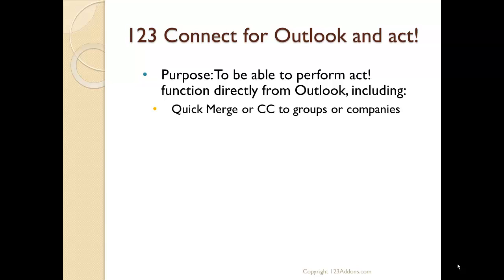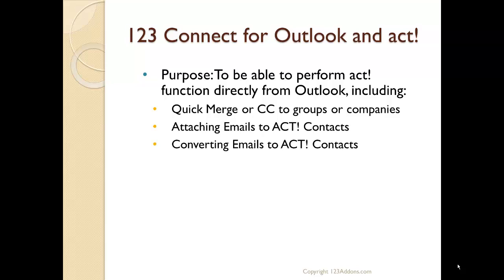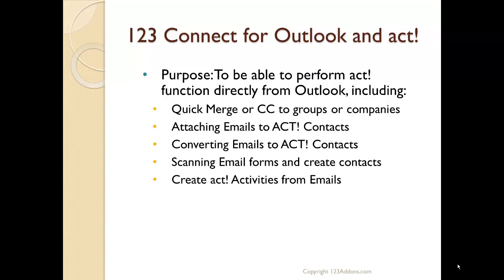And that includes a quick merge or a CC to groups of companies or groups in ACT, attaching email to ACT contacts, converting emails to ACT contacts, scanning email forms that you receive and then just very quickly creating contacts from that email, all from Outlook. Also create activities from emails in Outlook. Create ACT opportunities from an email.